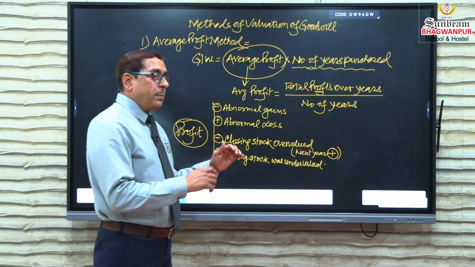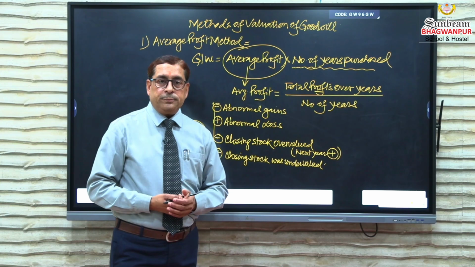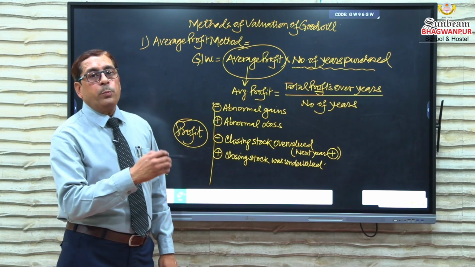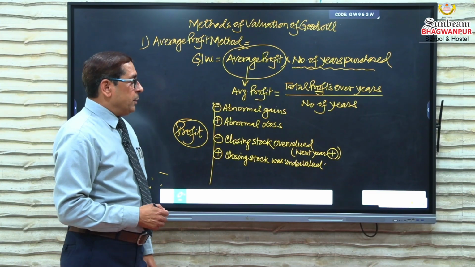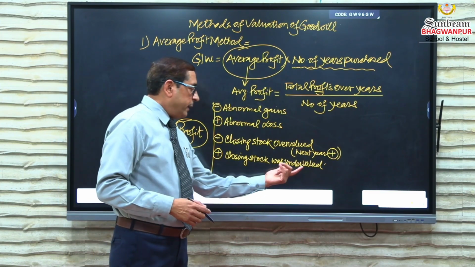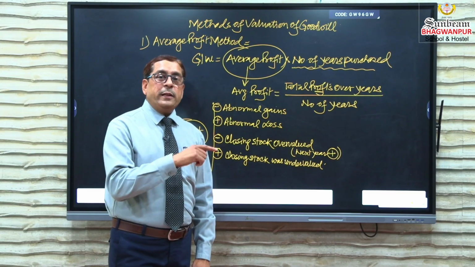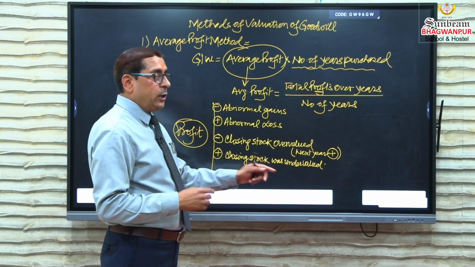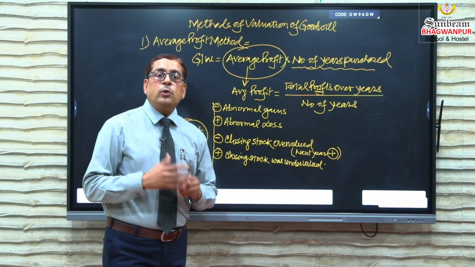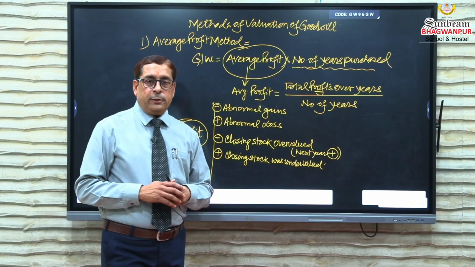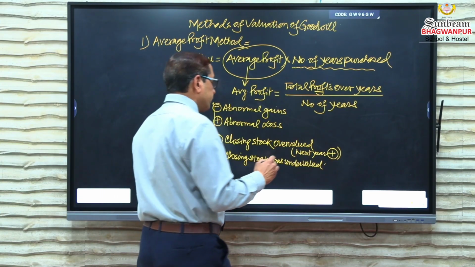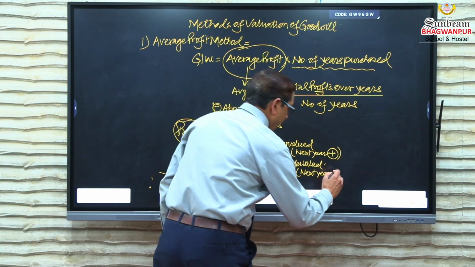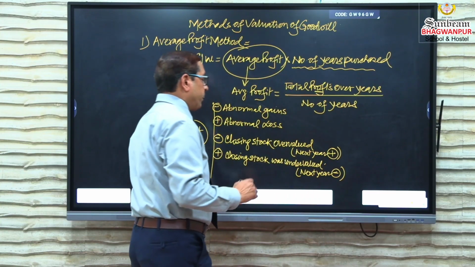Now again this will have some impact in the next year, because closing stock of this one particular year becomes the opening stock of the subsequent year. In the subsequent year, the opening stock again becomes undervalued. And opening stock, where are we writing? We are writing it at the debit side in the trading account. And if there you have written a lesser amount, definitely you are going to get a higher profit. So to make it correct, what to do in the next year? We have to reduce the profit.